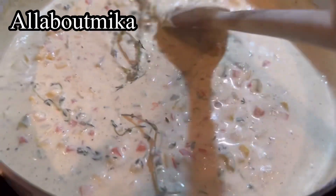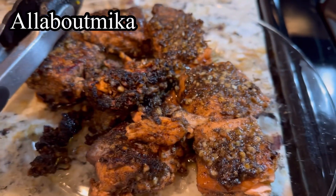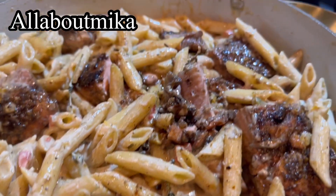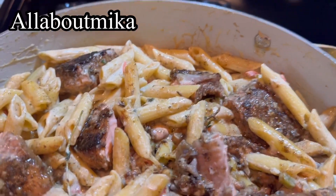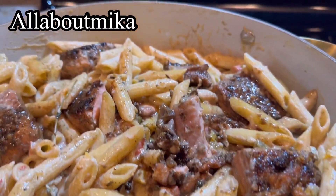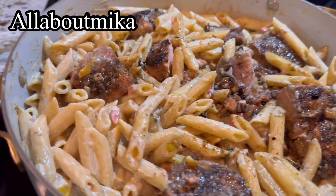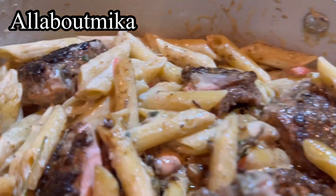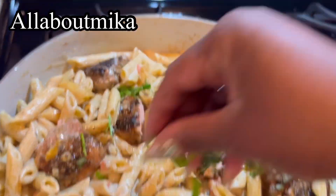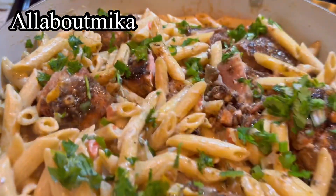Our sauce is now seasoned up to perfection. I'm going to add the cooked pasta to it and then add the honey jerk salmon right on top. It is so good — I took a forkful of it for taste, oh my goodness. If you want, you can definitely break your salmon down further so you have bite-sized pieces all throughout the pasta, but this is perfect for me just like it is. All I'm going to do is add some scallion and some fresh parsley. That's it!